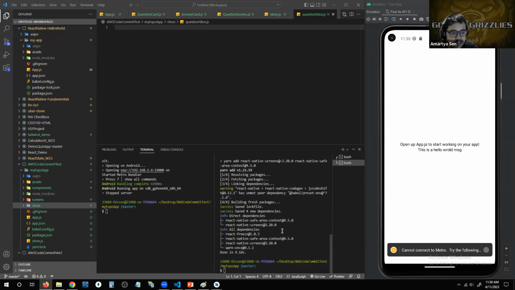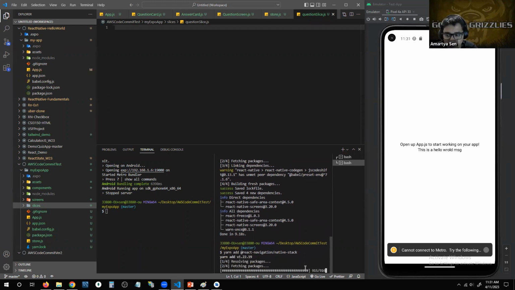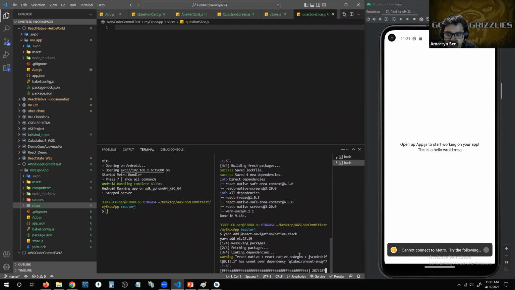And then the last thing is basically the actual package that is going to build the stack for the screens. Remember, we talked about the stack structure where the screens are pushed or popped, and that is what the user is going to see, right? So we need one more package, which is known as React Navigation Native Stack. It's also a part of the React navigation library, but it is for the native stack itself, right? So we are going to install that, and that is going to build all of this.